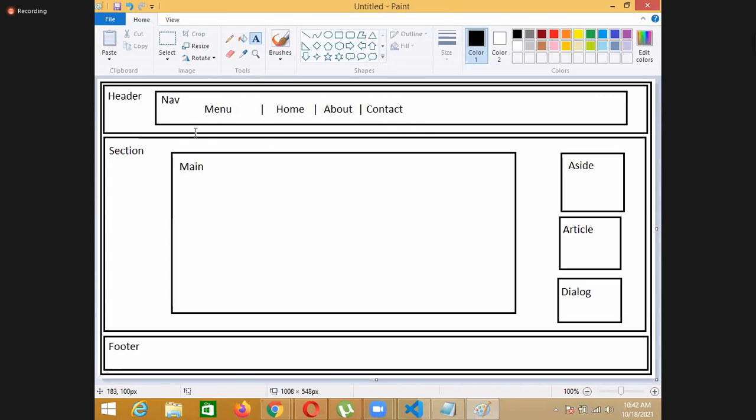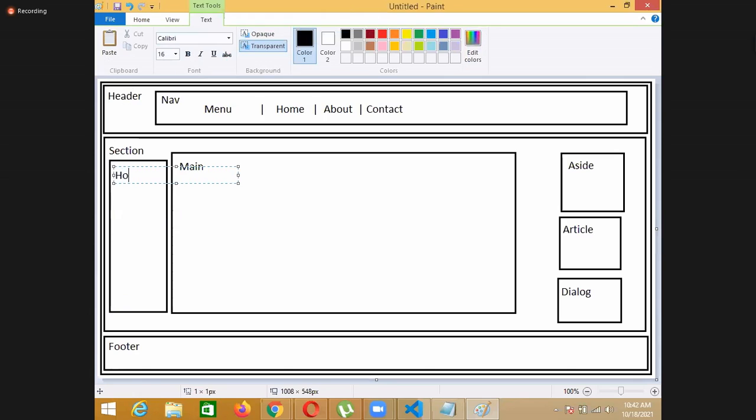It's not mandatory that the navigation area should always be in the header. Sometimes the navigation area can be on the left side also. Sometimes the navigation area can be in both directions, left and top. Some websites have a navigation area in both directions, with Home, About, Contact. All such information is present here.